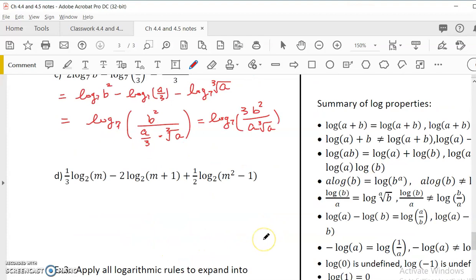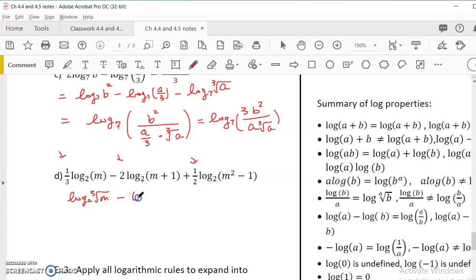Last one, so we have to combine it again. So I have a subtract, which is divide. I have a multiply, which is in the numerator. But I need to get rid of these coefficients first. You cannot move them, combine them, or divide them if you have these outside. So move it as an exponent. So log base 2, what does m 1/3 mean? Cube root of m.